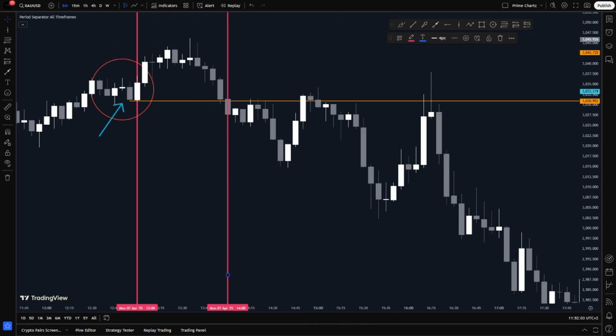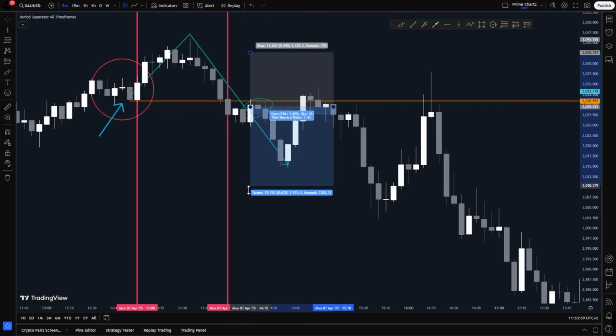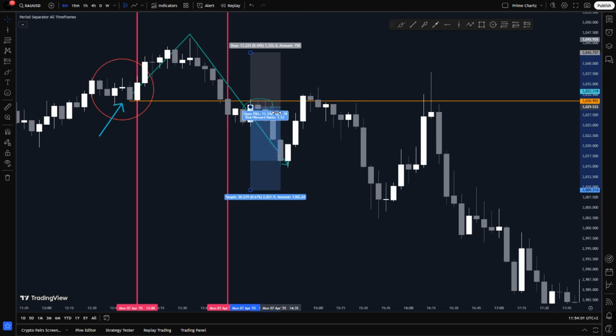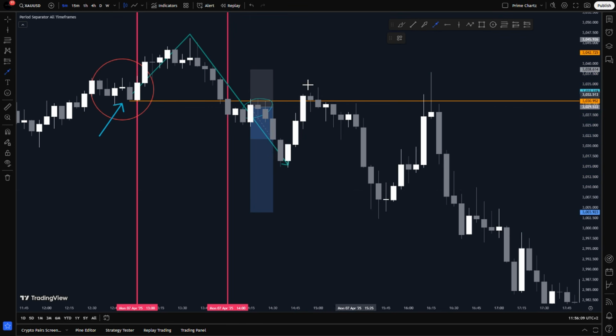Now let's observe price action between 1 p.m. and 2 p.m. What do we see? First, a slight push up, and then boom, price drops aggressively to the downside. So what does that tell us? We got a clean break of the horizontal line drawn at the opening price. And that's our signal to start looking for selling opportunities. But the story doesn't end there. Price pulls back, taps our opening price line again, drops a bit more. And then guess what? It comes back one more time for another rejection before really taking off to the downside.